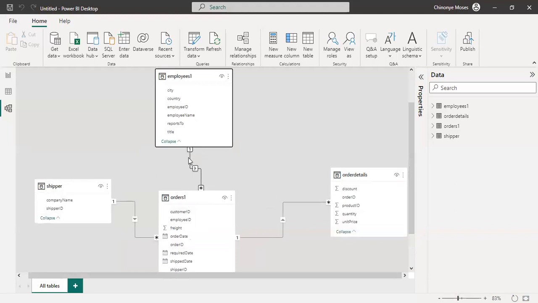If you just hover your mouse over this connection line, you would see the two things that were similar in both tables that created the relationship between both tables, and it was the employee ID.